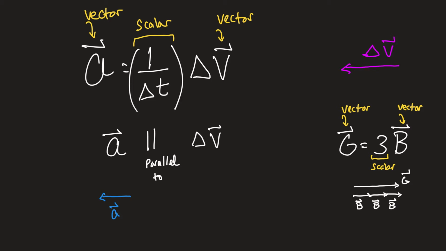The units, of course, would be different. So you'd have meters per second squared for the acceleration vector versus meters per second for the change in velocity vector. So since we don't have numbers, we won't do that, but just realize that the size of the acceleration vector may be a little bit different than the change in velocity vector if your time is anything different than like 1 second. 1/1 is just 1.